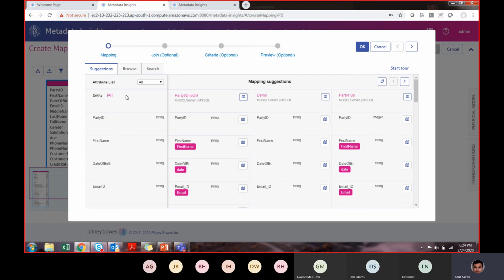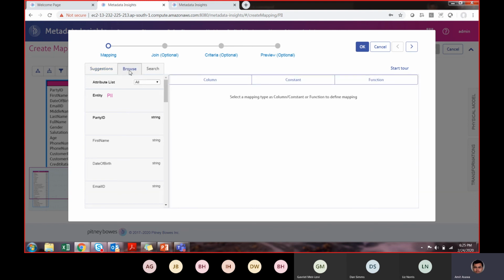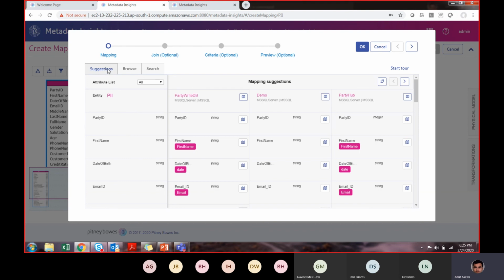These were your logical entities, this was your PII, for example. Based on what you have discovered and tagged, it gives suggestions for the best matches with these logical entities, coming from across your sources. It can be 8 to 10 data sources you have configured, and it gives you the mapping suggestions. You can rely on these suggestions, but you can do manual mapping as well.